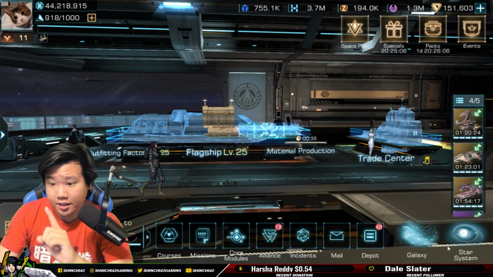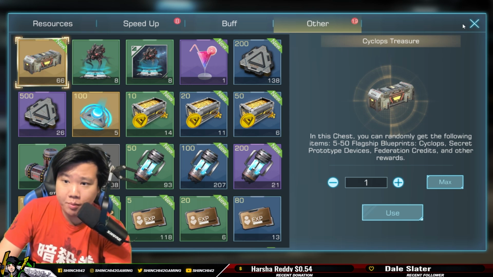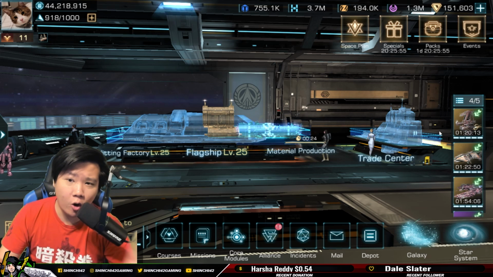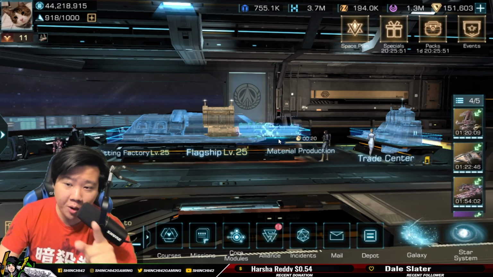One thing that I've been doing is purchasing this bundle in here, and we're going to do some solid opening for Cylcops Treasure. I think that's going to be really exciting. Once I probably reach 100, then we'll do an opening in there, just so it's going to be really exciting. What do you guys think about that approach, though?